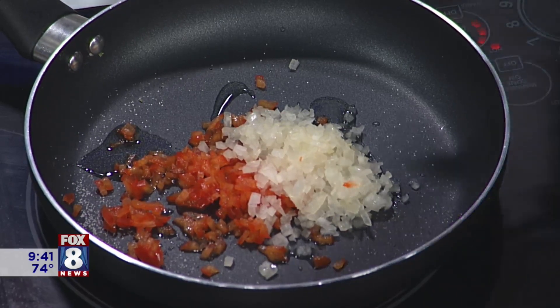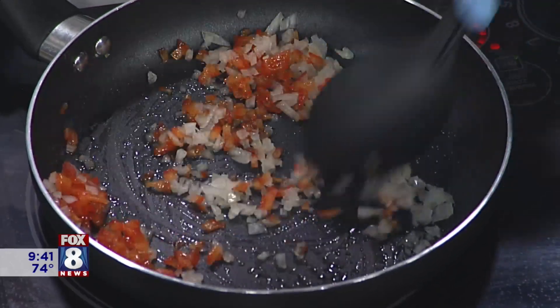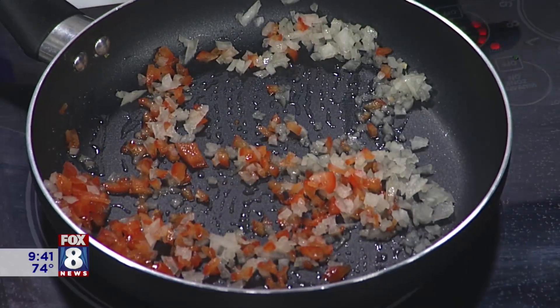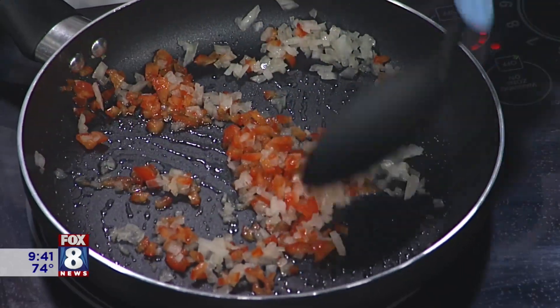The reason we do that is the moisture can make the crab cake loose — we don't want that. We're going to thicken it up with eggs, with the best mayonnaise in the world from Duke's, and with some panko breadcrumbs. The panko — they cook it with an electric oven, no regular oven, so there's no crust on it. That's how it gets so crispy and light in color, so when you brown those crab cakes in a little butter and oil, they'll be nice and golden brown.